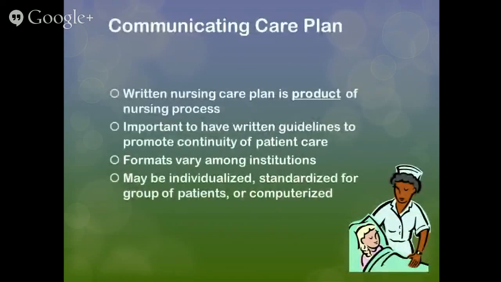When we look at communicating a care plan, the written nursing care plan is a product of our nursing process. So we've gone through our nursing process, we've assessed, we've planned, we've come up with outcome statements, we've put everything together on a piece of paper. It's important to have written guidelines because it promotes the continuity of patient care.